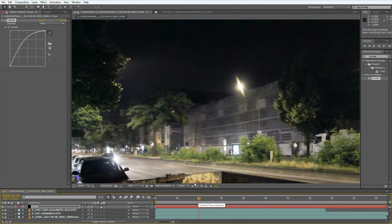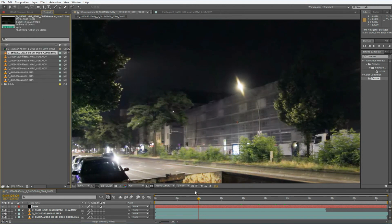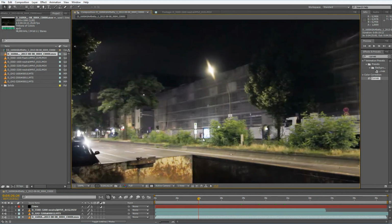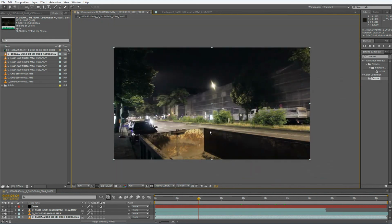And we have to keep in mind that this is ISO 3200, so we need the higher ISO on these cameras. Of course, these cameras shouldn't be used at ISO 3200. This is out of the question. But still, the Blackmagic camera has some sort of thick exposure at this ASA setting. So it's maybe not the fairest comparison, but as we use the same lens, I wanted to get around the same exposure, and this is what we have to do with this.